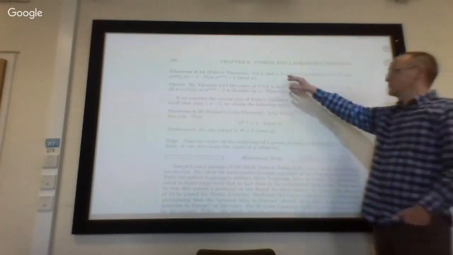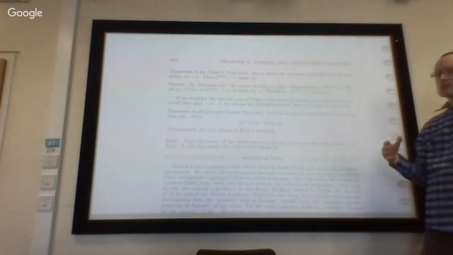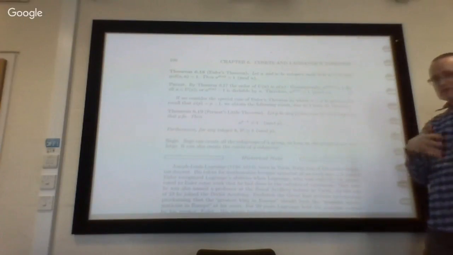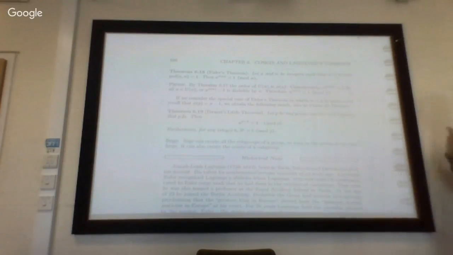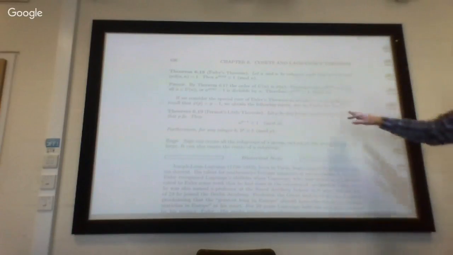And I think last year I might have proved Euler's theorem by appealing to Lagrange's theorem. This year I actually proved it when I was doing the number theory for students. You can prove Euler's theorem directly in the multiplicative group, not using the machinery of Lagrange's theorem, but just by looking at the properties of prime numbers and Fermat's little theorem. Fermat's little theorem is a special case of Euler's theorem. And we proved that directly this year.